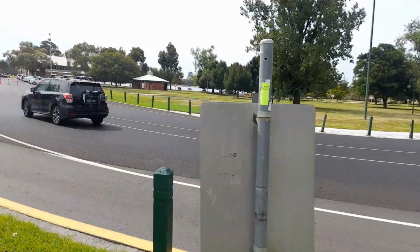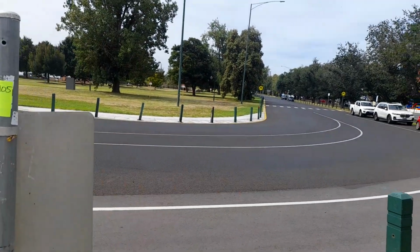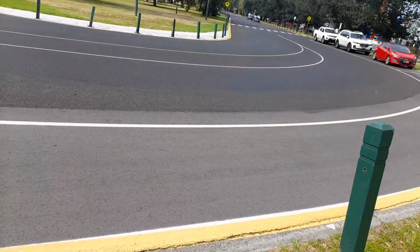Oh no, I should say extra, because you guys might think like 3.5, but no, this track has been widened by about 2 meters, I think. So I think that is the case. So yeah, we're currently on the outside at turn 3. So there's the new curb there. You can see the difference.